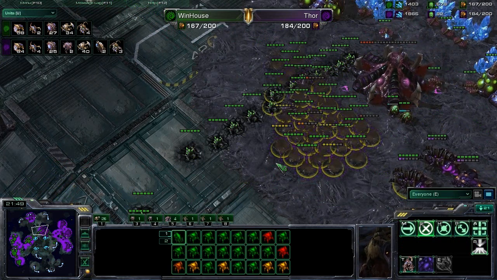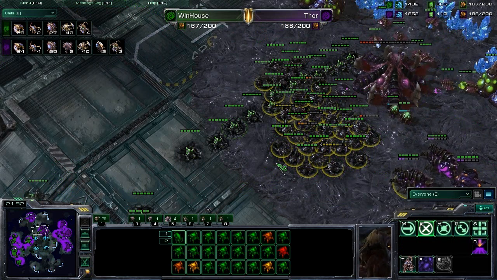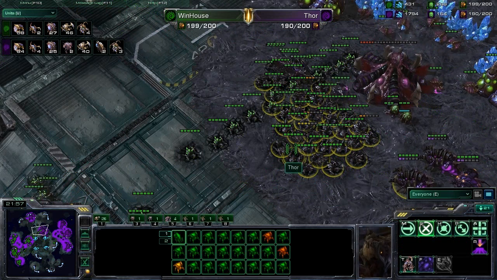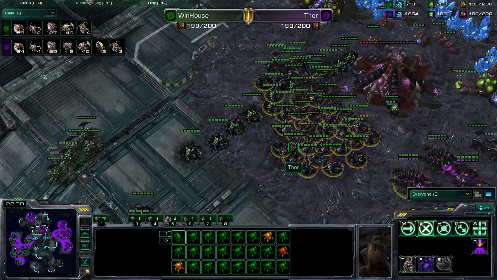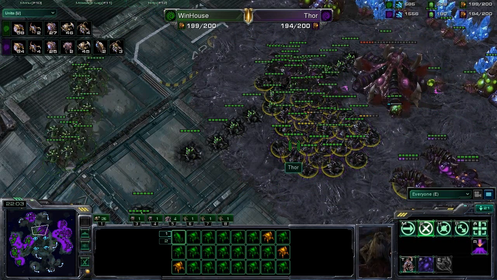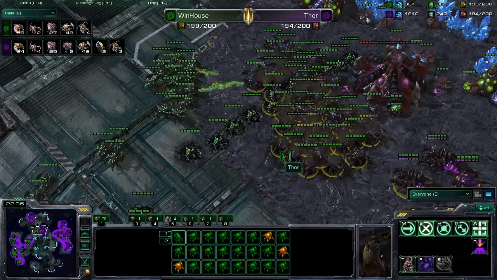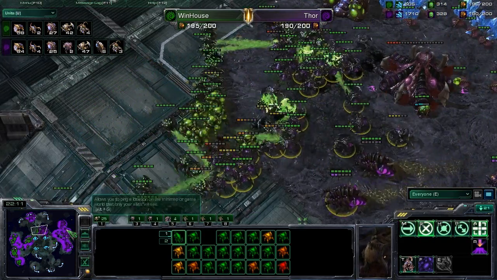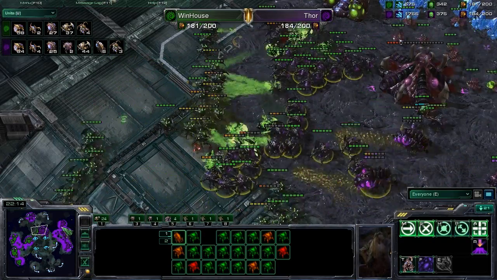Boy, I'll say. The only thing I can give credit to him, though, is he is defending his third like crazy, and he has a fourth base that he's riding on. So, I mean, it's not like it's too effective as far as what Winhouse is doing at the moment. Yeah, I mean, he's on 4 mining bases. Winhouse only on 3.